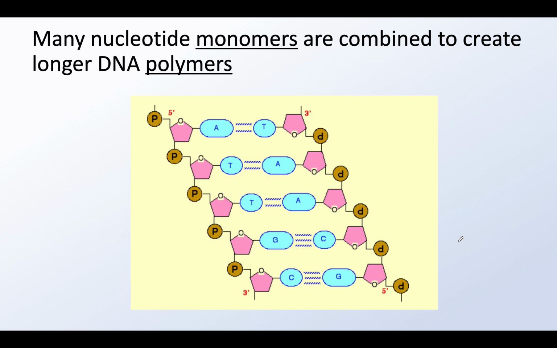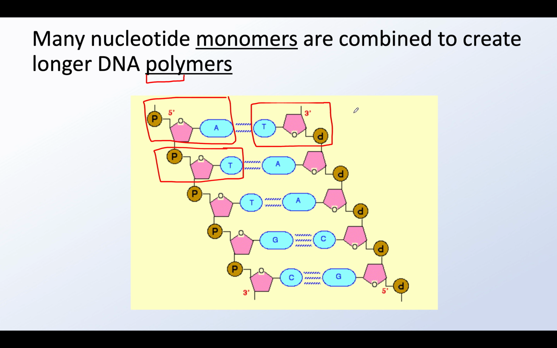So in DNA, nucleotide monomers, the building blocks, will be combined to create longer DNA polymers. So remember, poly means many. A polymer is just a fancy way of saying that there's many nucleotides attached together. You can see that in this picture we have one nucleotide monomer here. We have our sugar, our phosphate, and our base. And then you can see that there are many more monomers attached. And as these monomers continue to attach to each other, they're ultimately going to make this long, double-stranded DNA polymer.